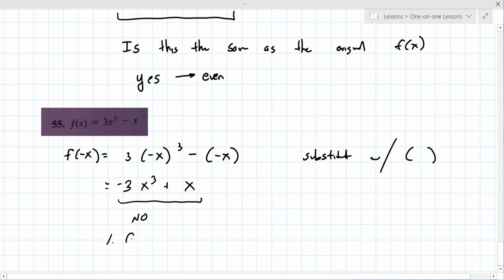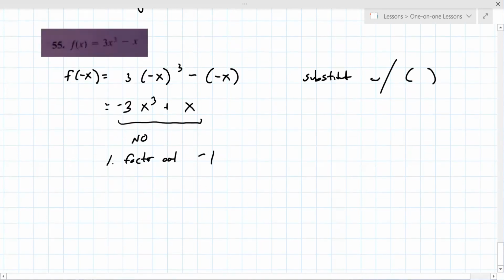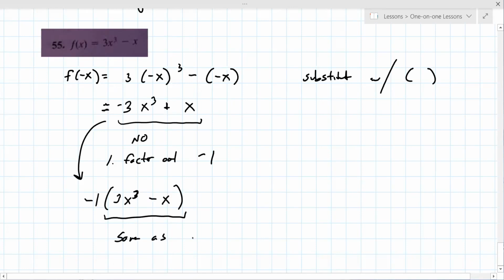The first one is you have to factor out -1. Even if it's positive, in the front or anywhere, you still factor out a -1. So this becomes -1 times 3x cubed minus x. Do you follow that? Yeah, I do. Now, is this the same as the original? It is. Okay, so if you say yes to that, then it is odd. And you need to see the neither case to know why you have to do this progression.